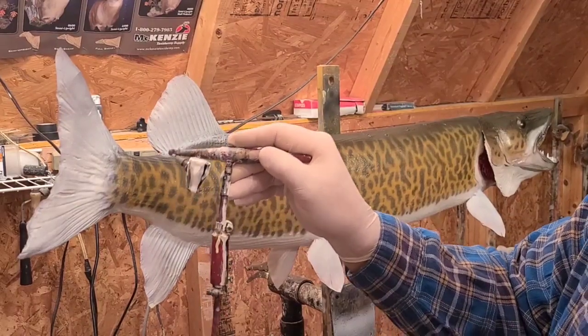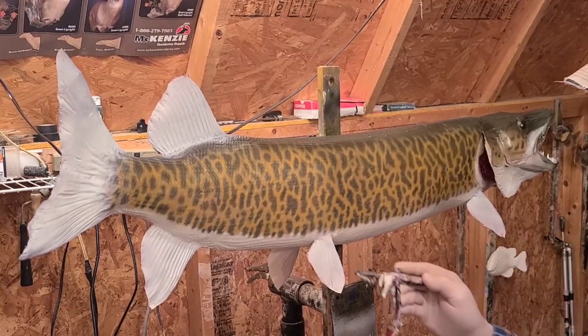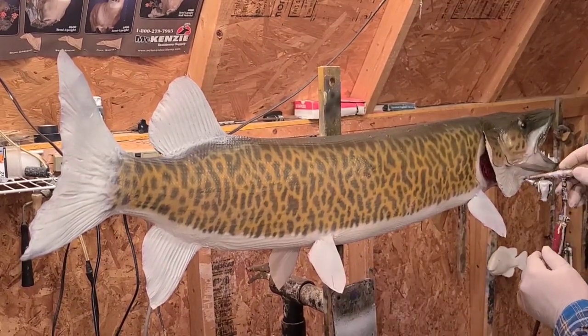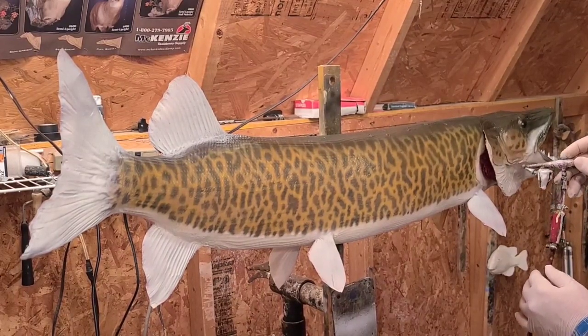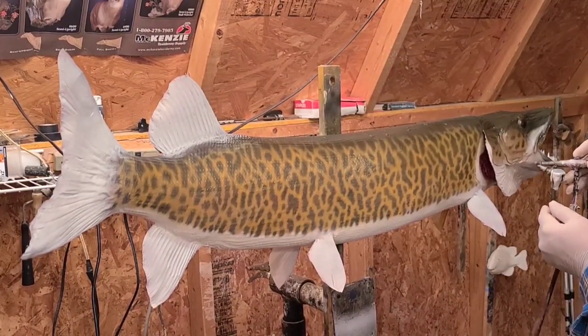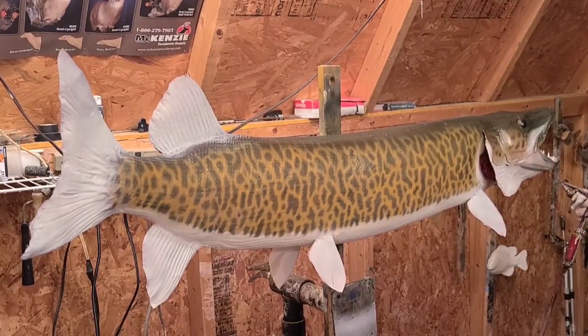Because most of your other fish, that's how it is. So I've painted the belly. This gill area, you know, I'll tend to, it's like with any bass, a lot of times I'll take that color up. You know, everything underneath, it's all white.